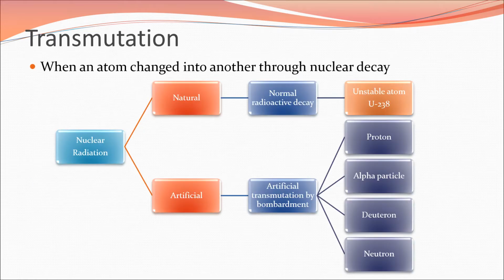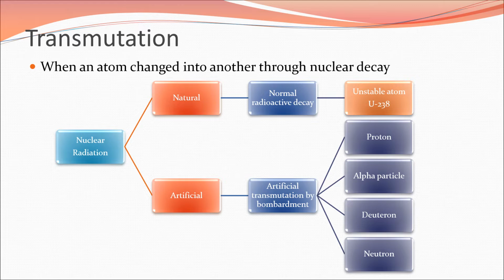Okay, what's on the screen here is a nice little flowchart of how we're going through this lesson. We're talking about the idea of transmutation, and that's when an atom is changed into another through nuclear decay. When we spoke in Chapter 5 about natural radioactive decay and how that occurs, with alpha particles and beta particles given off, when the atom actually splits apart, it doesn't have the same number of protons in each nucleus, so therefore it's a different element. That's what we mean by transmutation. One atom becomes another one because it splits apart and has fewer protons.